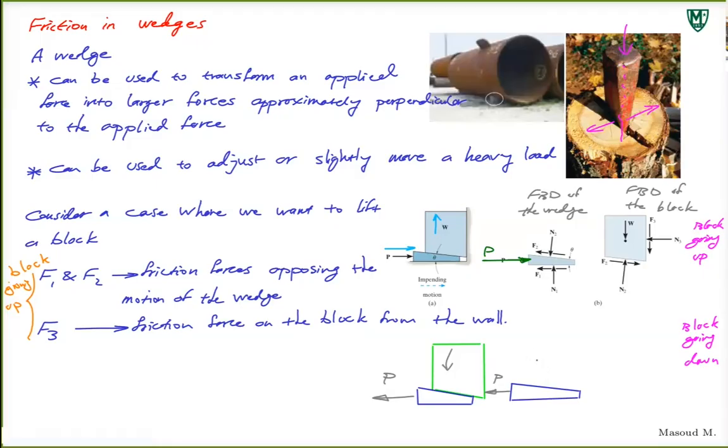Would the direction of the friction be in reverse? Exactly, Nathan. That's exactly what I was looking for. Thank you. Friction is always preventing the motion from happening. So if I'm trying to pull this out, then the friction forces would be in the opposite direction. These would have been my friction forces, F2 and F2. The rest would have been the same. This is still N, and this is still N.